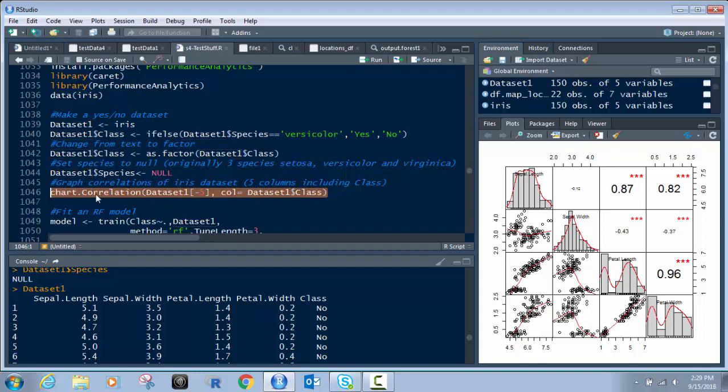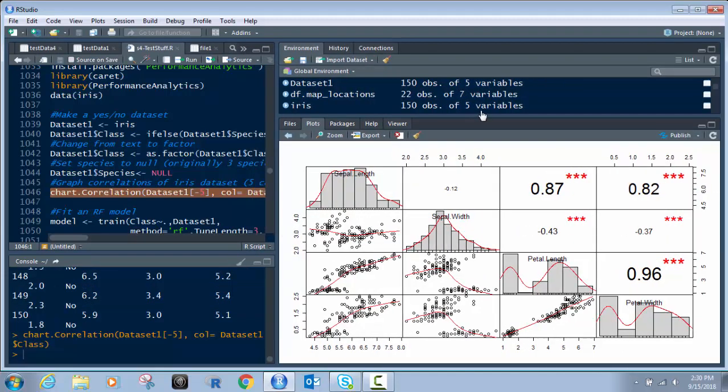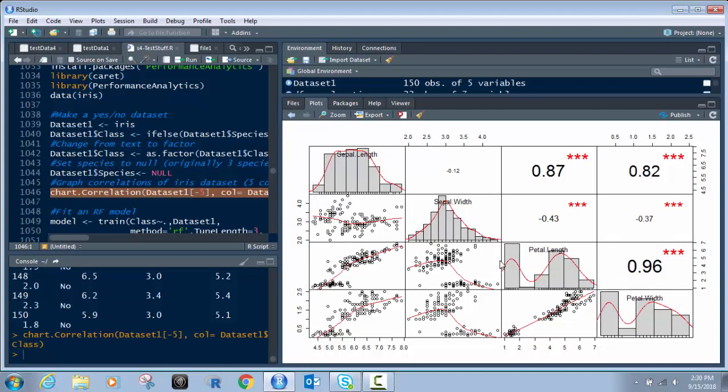So if I run this code right here, chart.correlation, dataset, -5 is because we have 5 columns, okay? And the column that we're interested in is class. So what we've got to do is take this, enter that, and this is our numbers that we get here. We can bring this up and make this bigger if we want. From this, you can see we have some very high correlations. As things approach 1, that's very good positive correlations. As they approach -1, that's very good negative correlations. So as something goes up, the other directly goes the opposite if it was negative. What we're looking at is these guys right here. We've got a lot of good correlations in there, and that's with sepal length, width, petal length, and petal width. See all that? So that's how that works out.